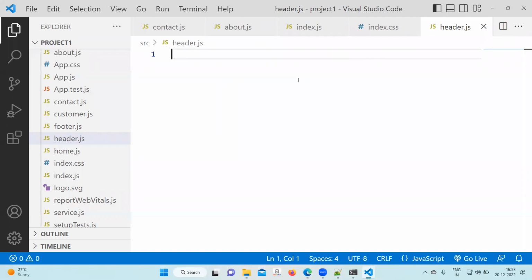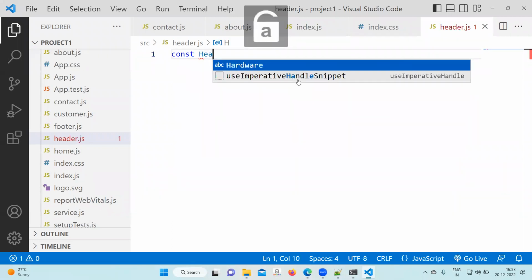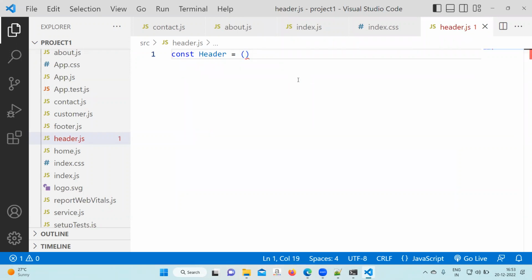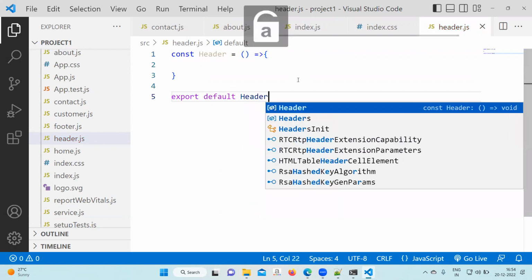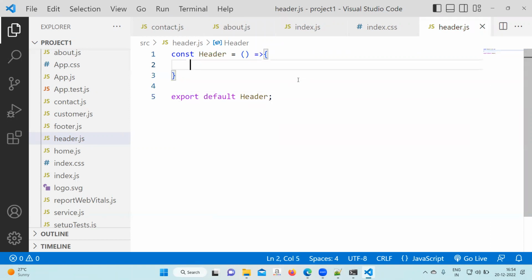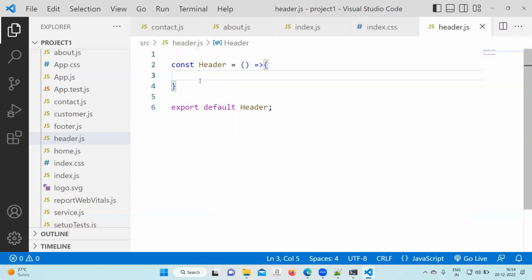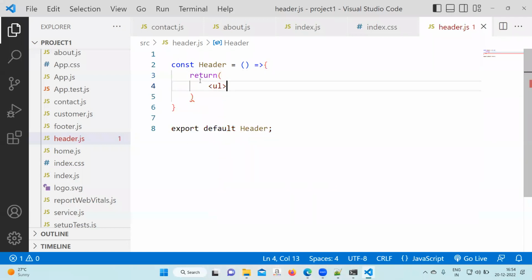We'll go for the header file now. Const header, right inside return, ul li.